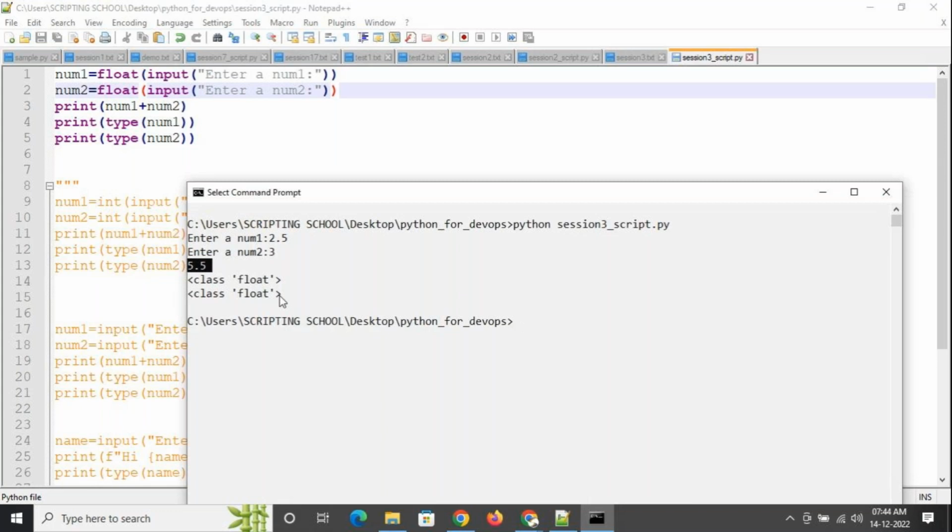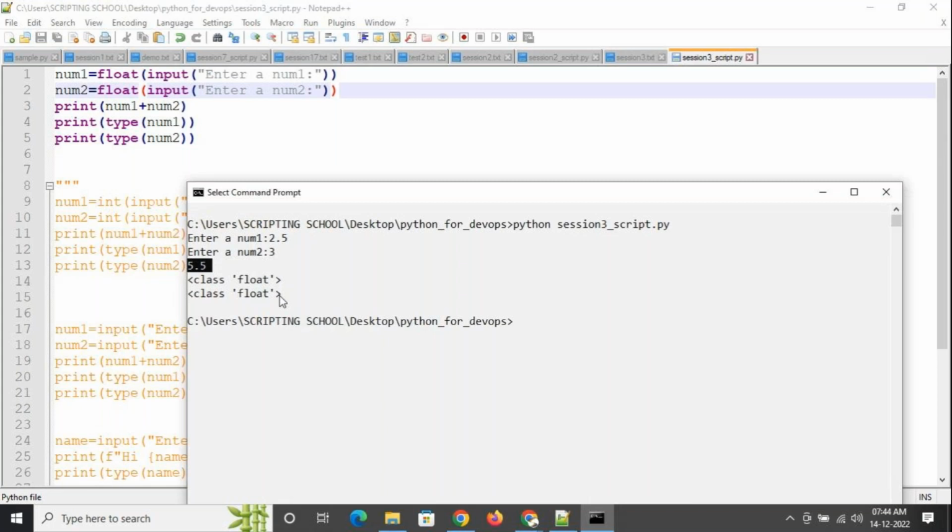But is there any mechanism here? Let's say instead of using integer, instead of using float every time, is there any function to convert based on the input value? Let's say for example, if I'm giving 10, it should automatically convert as an integer, the native data type.